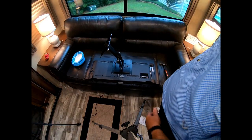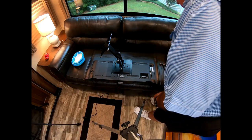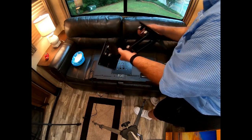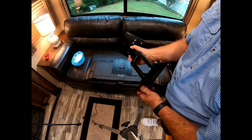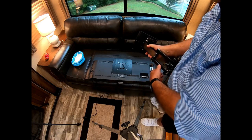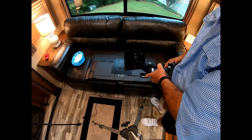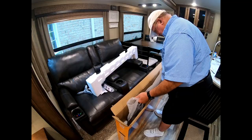If I had only remembered that these have a bracket — just a slight little tap and this bracket right here comes right off. That will make this a whole lot easier to mount, because all I have to do is mount this bracket to the wall, mark these holes right here, and use the screws that came with it. I'll have this TV back on the wall fairly quickly.